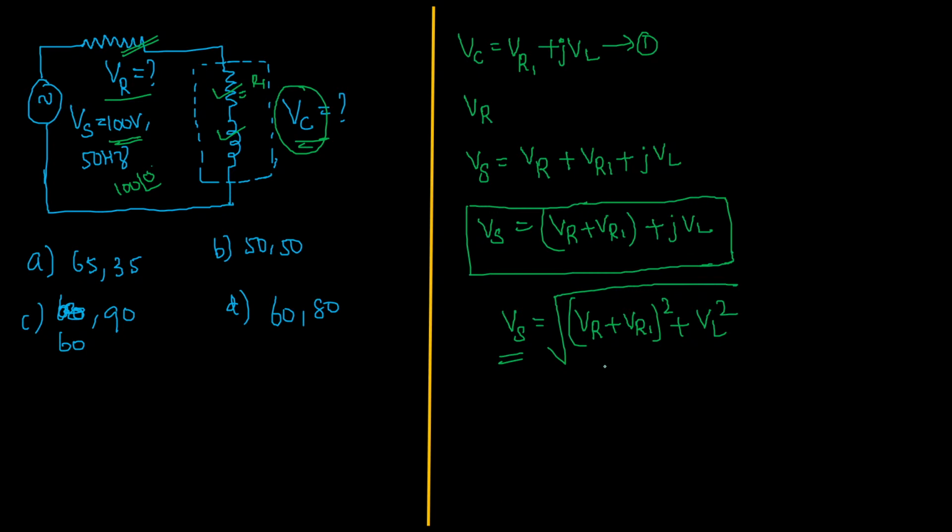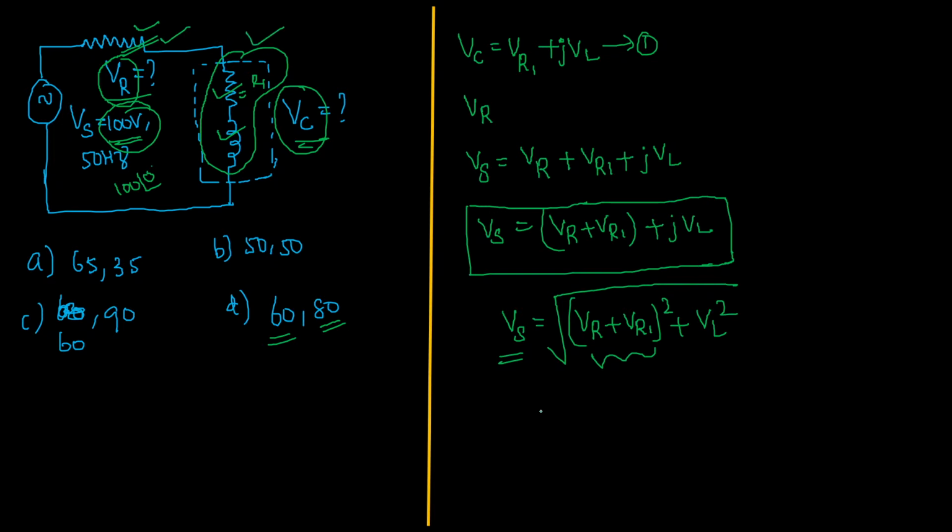If you go option-wise, the total real part you can consider as 60, the total imaginary part as 80. But what did they ask? You are requested to calculate the real part of only the resistor. VC is the combination of another real part plus imaginary part. With just this given 100 volt data, how can I separate these two real parts alone?